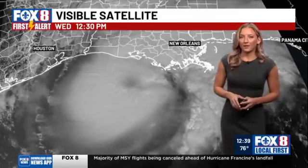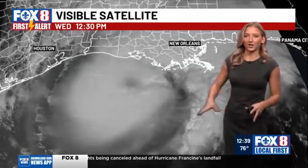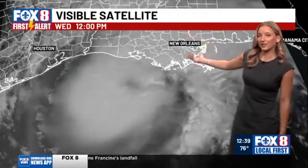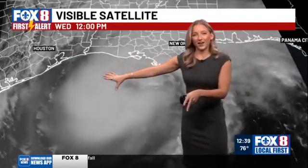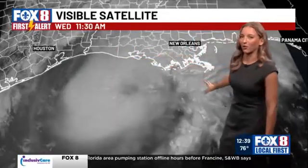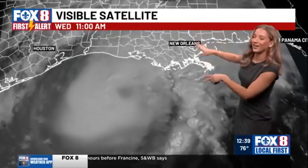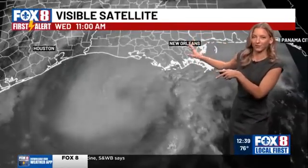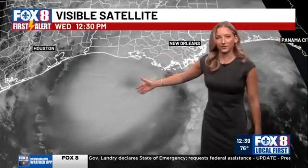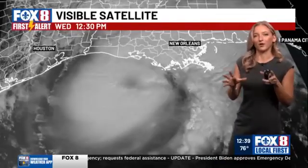Why is that? It's pretty common to see those spin-up tornadoes with any tropical system because of the orientation of this northeastern side for us heading inland. Typically, it's not going to be that way if, say, you're on eastern Florida. It's going to be hard to get those tornadoes coming inland because you're just not oriented on that side of the storm that's going to be producing enough of a frictional change that will spin up those tornadoes. But typically, because we're on the northern Gulf, if you have a system like this where you have this northeast quadrant throwing out those outer bands, we do have that tornado threat.